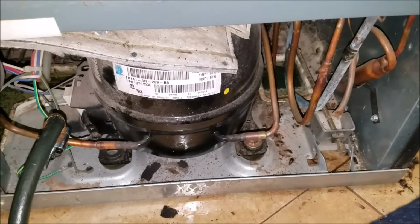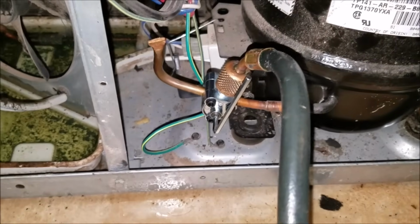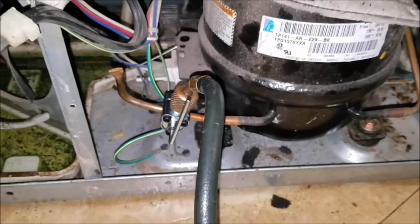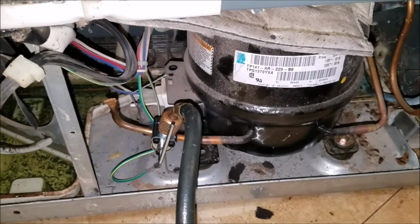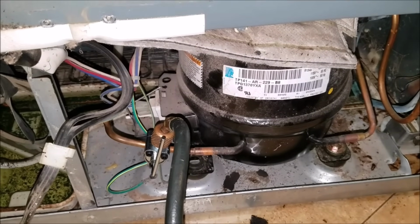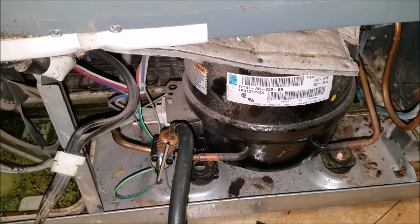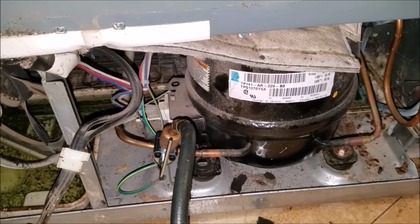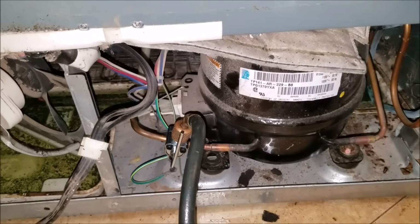The problem that we have with this refrigerator: everything is running. Compressor is running, condenser fan motor is running, evaporator fan motor is running. It's just not cooling either side. So all the symptoms mean that it could be low on Freon. So we install a piercing valve. As you can see, the refrigerator doesn't come with an access valve to inject Freon, so you have to put a piercing valve.